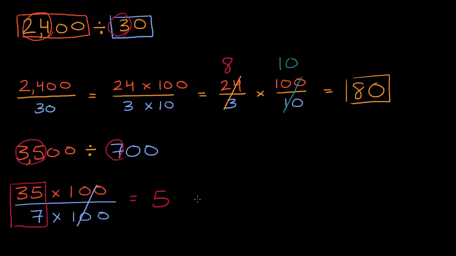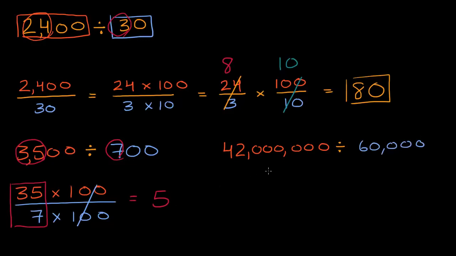Let me do one more example just to really hit that point home, but I want you to appreciate that it's not just some magical trick. It just makes sense out of things that you might already know. So I'm going to give a crazy one. Let's say we had 42 million divided by 60,000. What is that going to be? Pause the video and see if you can think about it on your own.